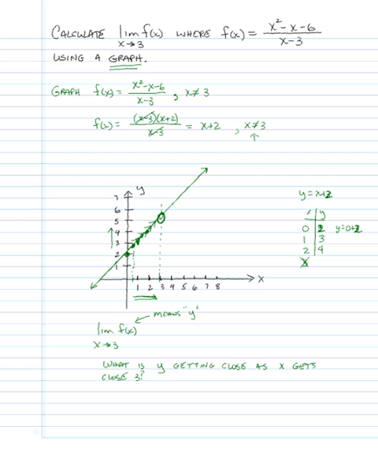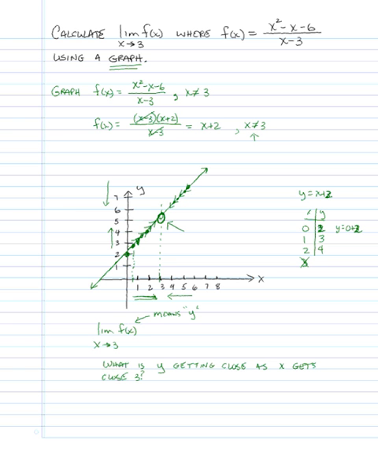Now, on the other hand, if we choose x's that are bigger than 3, but getting close to 3 from the right-hand side, then we're on the graph in this position, and we're moving along in this direction along the graph. So now we're talking about y's over here that are moving downward. And so the question ends up being, as x gets close to 3 from either the left or the right, our points are moving to this position that's not actually on the graph.